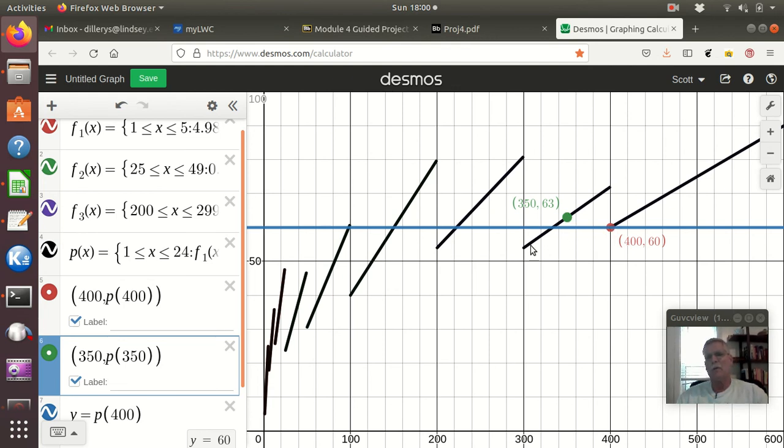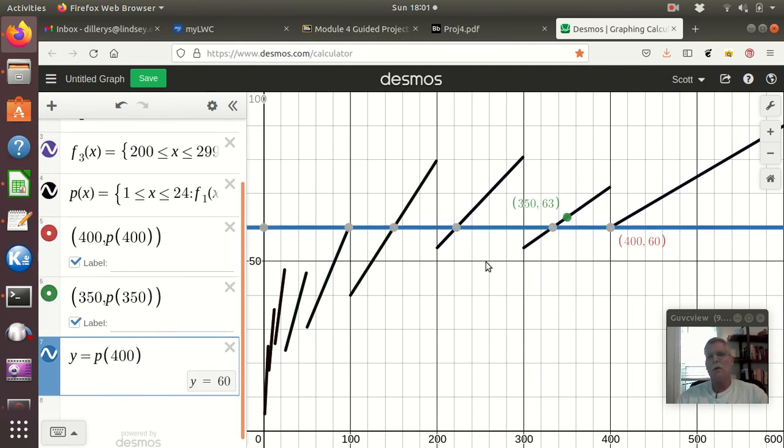Just cut off the one right next to it. So that's what we want to do, is find that point there, you see 333, and we want to cut this off at 333.